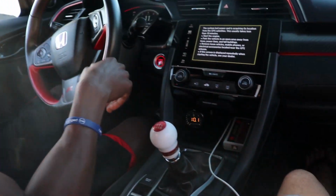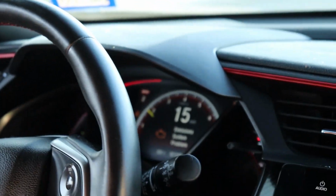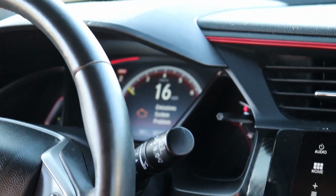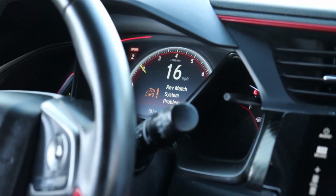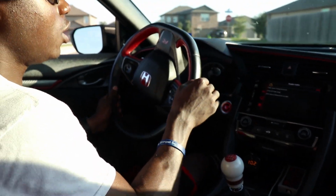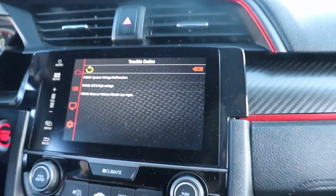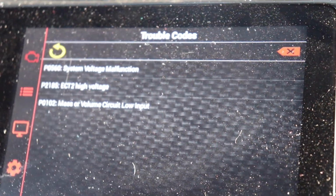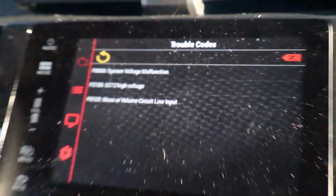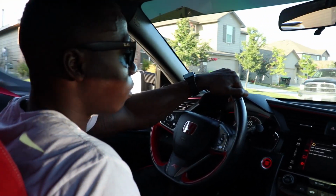Like I said, the lights are slowly going off. The traction control lights are off. That's going off. We just got one more light to clear out. I'm driving around the building and all the good stuff. Right now the ethanol. Alright, so we got a couple lights. We got the P0560 system voltage, the EC2 high voltage, the master volume circuit low input. All of these areas should clear after we throw in the tune on the car.